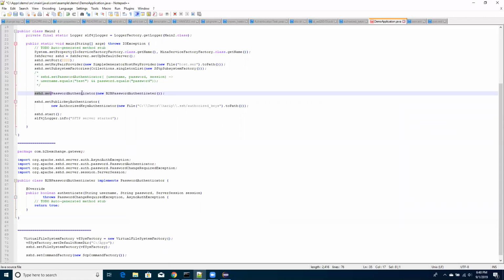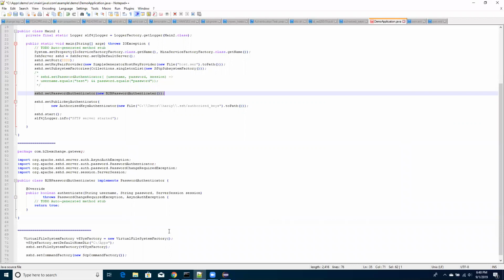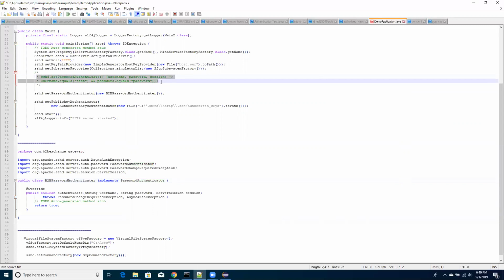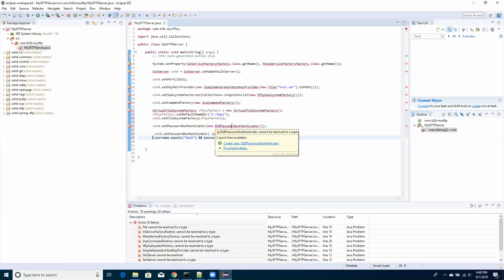For a simple thing, you can create another subclass by extending the password authenticator, or you can simply use this, so that you can directly write the code itself there: a Java 8 Lambda expression for the interface PasswordAuthenticator. PasswordAuthenticator is a single-method interface, which is a functional interface. If you pass the username and password, the user will be validated. So this is a good example for a Lambda expression.